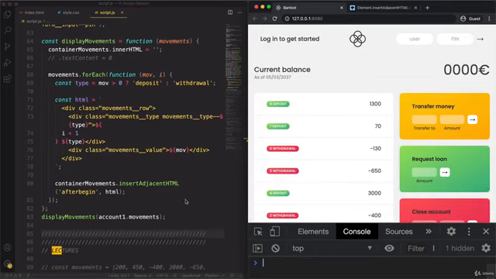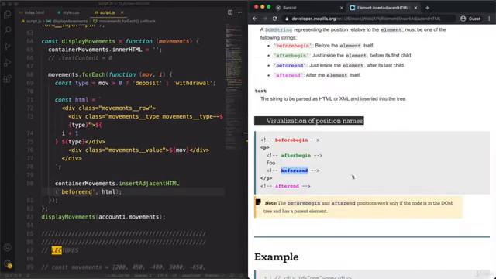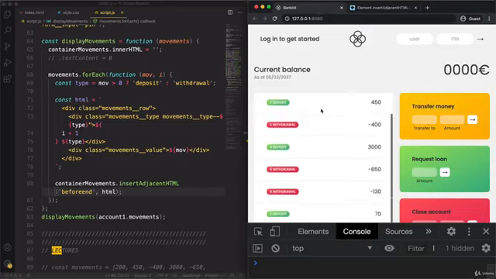And finally, I wanted to show you why I used afterbegin and not beforeend. Let me show you what would happen with beforeend. I think this is how it works. So with that, the order of the movements would be inverted.